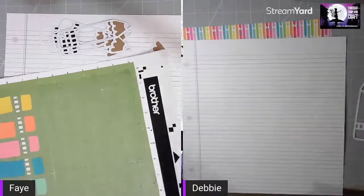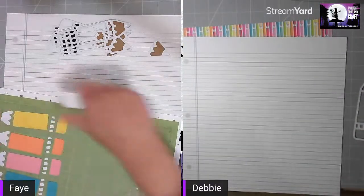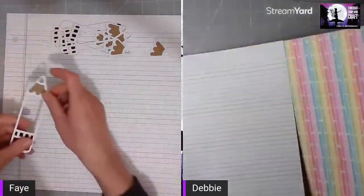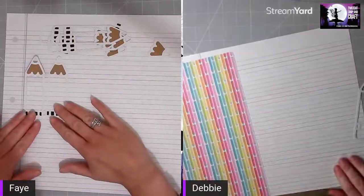Oh, Steph, you're on pocket cards. Is that sort of like Project Life? You're on some Project Lifey things. I must do a bit more Project Life. I haven't done any in such a long time.